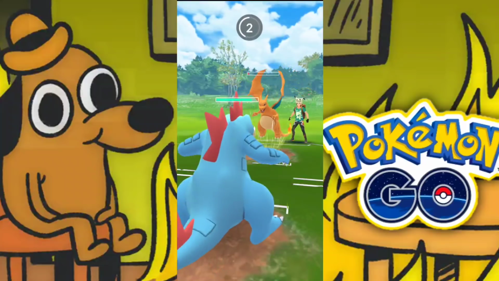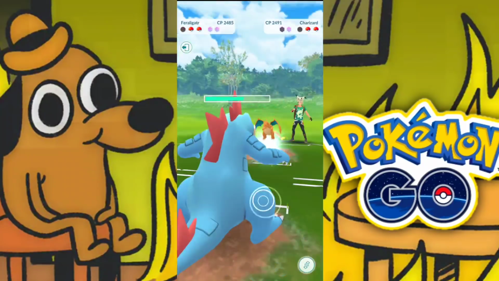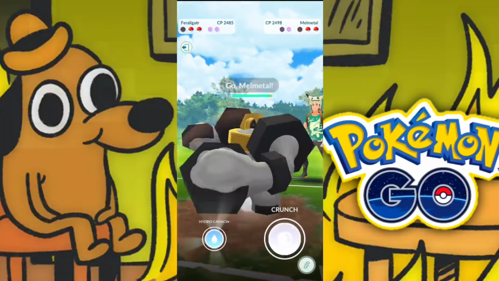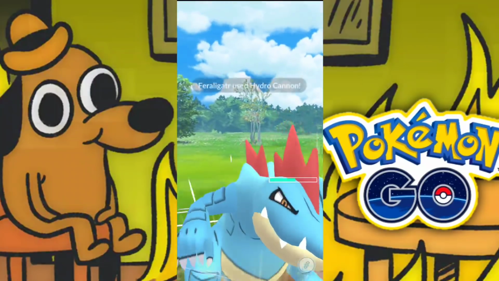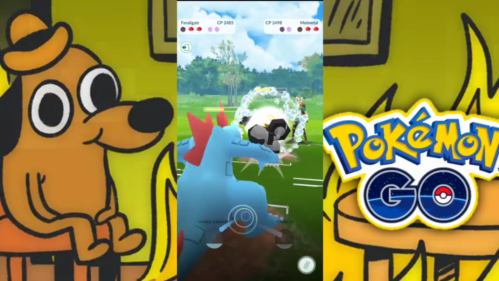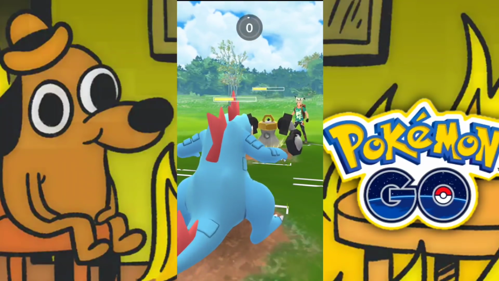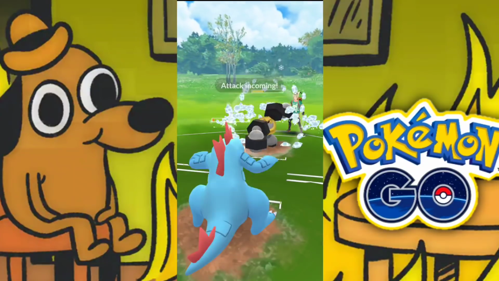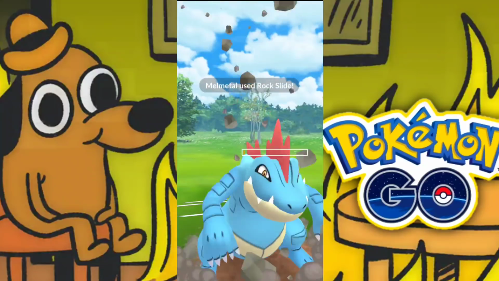So we're going in with the Feraligatr, expecting a Dragon Claw. All right. And we still have 2 shields, and plenty of energy here. So we're going to be going for the Hydro Cannon, the lesser energy and the more damage outputting onto the Melmetal there. Our Ice Fangs are not very effective, so this thing is going to be able to hurt us with Rock Slide.